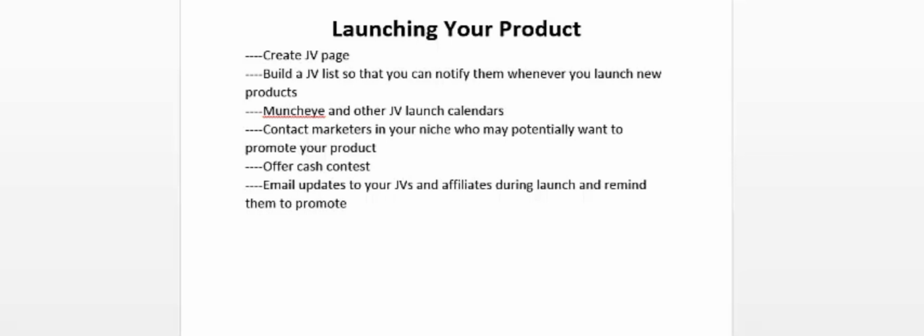Okay, you also want to offer a cash contest. Again, this is optional, especially if you don't have any money. But if you do have the capital, you can go ahead and hold a cash contest to attract affiliates. You can offer cash prizes for the top 10 affiliates. You can offer speed prizes and others. If you want ideas on the type of cash contest you could have, try to see what other vendors or product launchers are offering as cash prizes for their contests and how they model their contests.